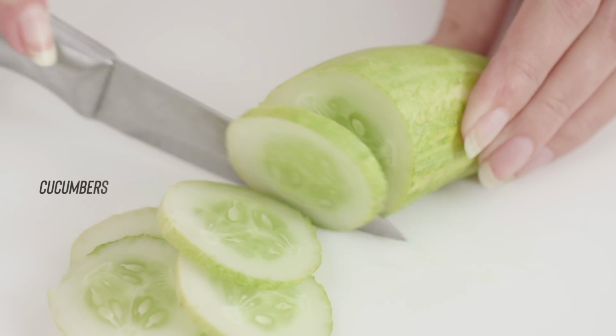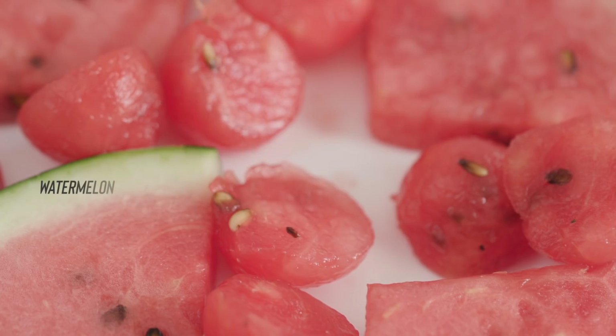And have more foods that have cooling properties. So cucumbers, melons, watermelon, high water content. So you don't necessarily have to drink liters and liters of water. As long as you're having fruits and vegetables that have a high water content in them, that's also good. Nariyal pani is my favorite, and you can have a little bit of nimbu pani in the middle of the day, but make sure that you're constantly sipping and hydrating yourself.